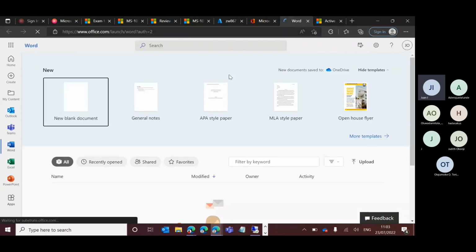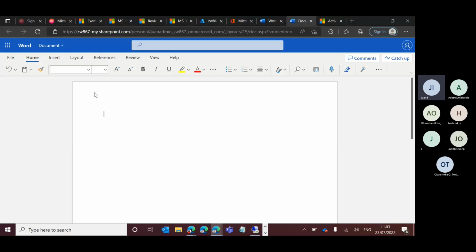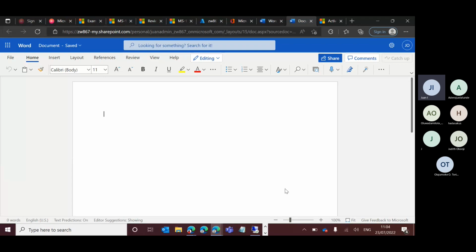If I click on Word, this will open Microsoft Word in the cloud. So this is what Microsoft Word in the cloud looks like. I'm opening it in my browser. As I'm working, my documents are being saved automatically, right? And it means that I don't need to have the desktop version for this. I can create documents, I can share those documents with my team members, and so on, and everyone is good to go, right? Unlike the desktop version, where I have Microsoft Word installed on my desktop, and if I'm not with that laptop, I can't create a document, right?